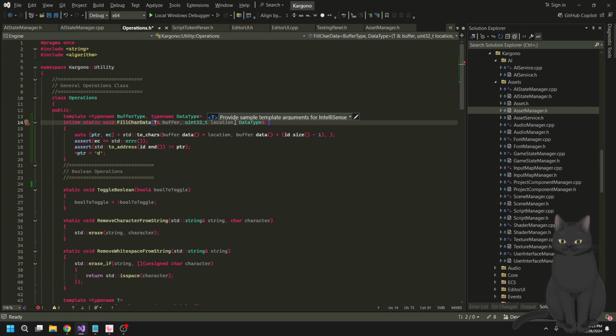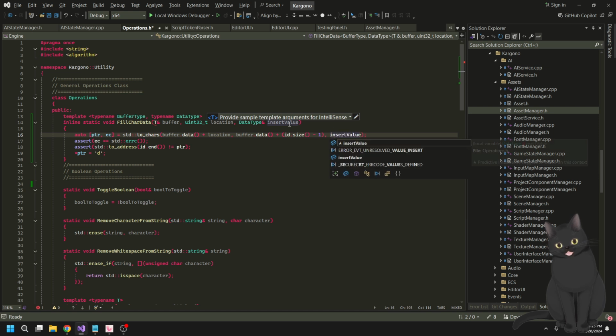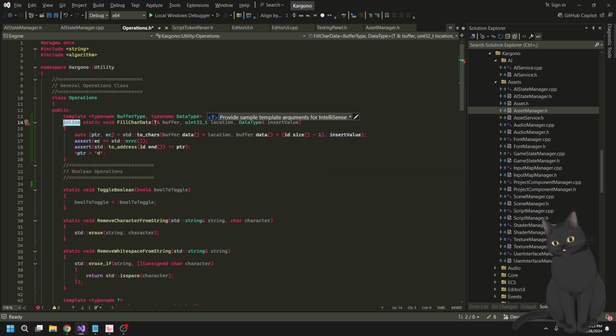My brain's not braining right now. Insert value, I guess. Or do I do constexpr? No, wait, no. I think I'm just throwing terms out now. Insert value. A buffer type, because we don't know what size array it's going to be, so we need to provide that. And we don't know what type value we're going to use, so we need this. I'm just going to make the errors look weird.